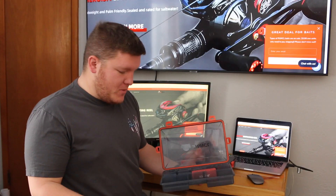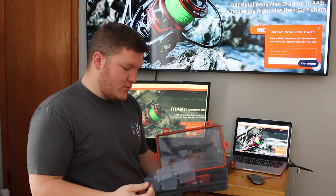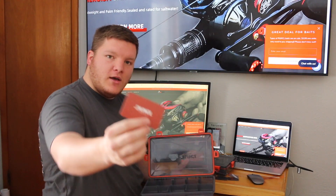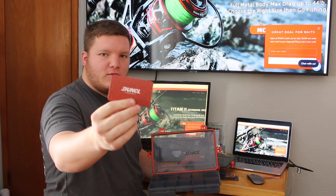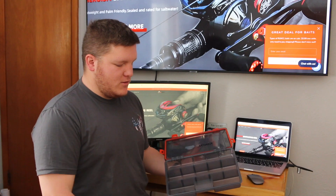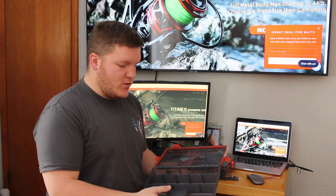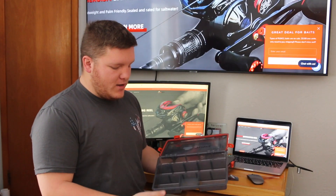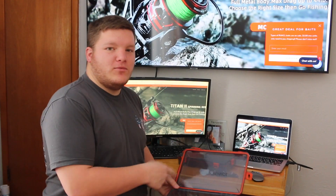As you open it up, you can see they come with several different dividers. You can divide out what bait you guys want to put in there. It also comes with a little card thanking you for purchasing a Runkle Tackle Box. As you can see when we open it up, there's a large capacity inside. You can stick your pliers, your large crankbaits, your jigs, and even some crappie baits down here if you guys are crappie fishermen.